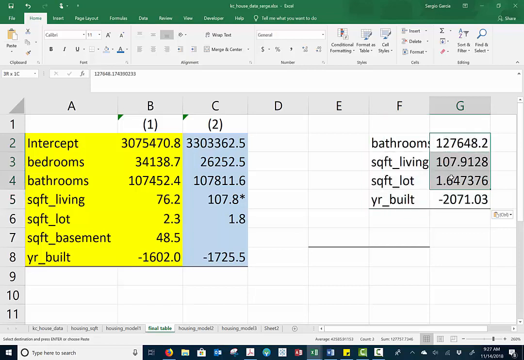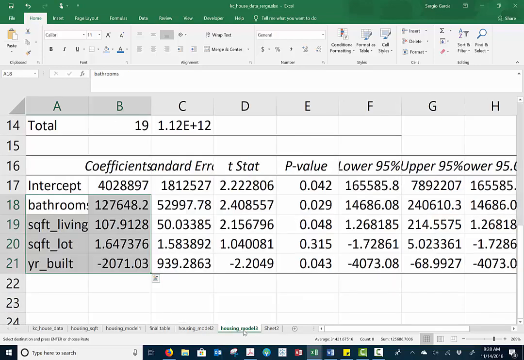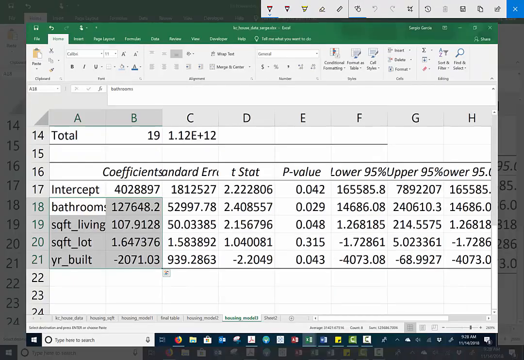Bathrooms, square living, and lot happen to be together. So I can cut and paste those there. Year built, again, remains negative, but it is way down here at the bottom, so I'm going to put it down there. And which one of these was significant? Well, let's go back to model number 3. So this guy is significant at 0.05, right?